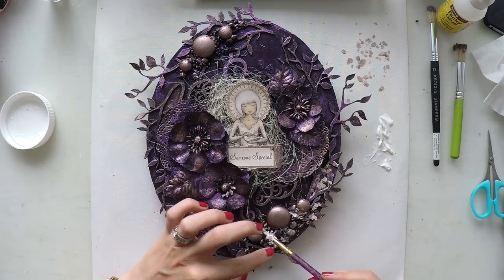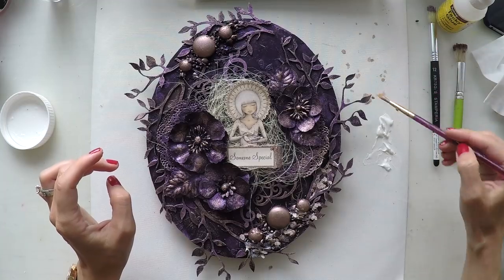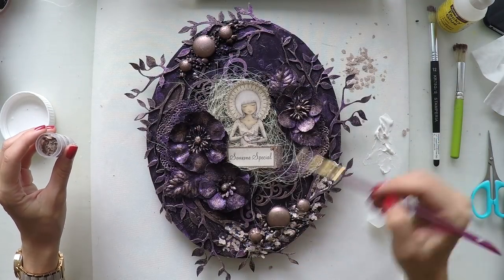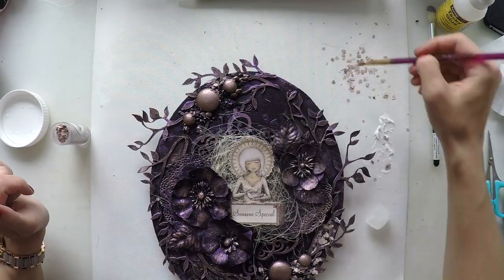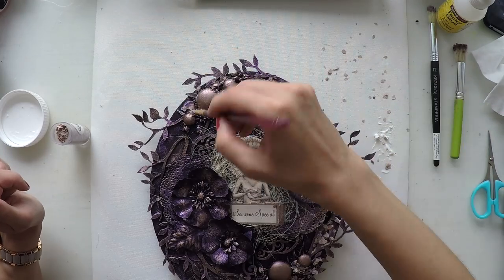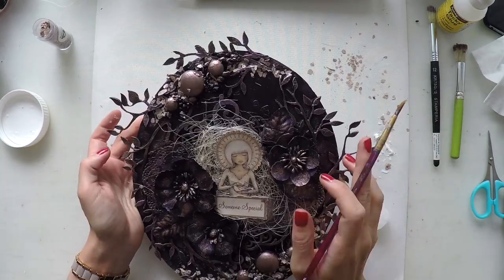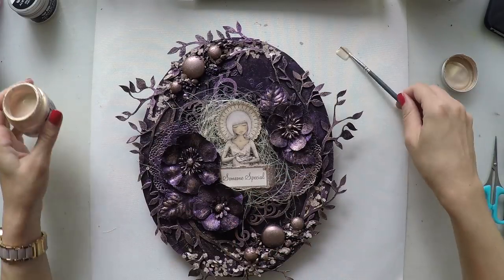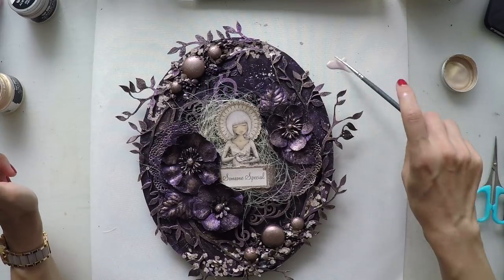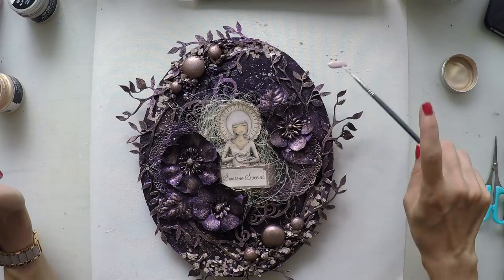You can find these flakes in big jars or small jars like mine in a set of six with different colors. I found that quite useful because it's unlikely I will even finish one little jar, so I chose to have different colors to use in different projects. Finally, I will do some splashes with rose gold metallic acrylic paint. I'm adding some water to thin it down and doing some splashes with a little brush so there are no big blobs. This is just to tie things together as a last step.